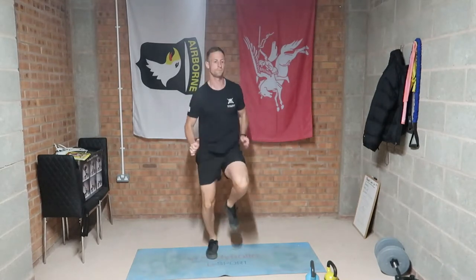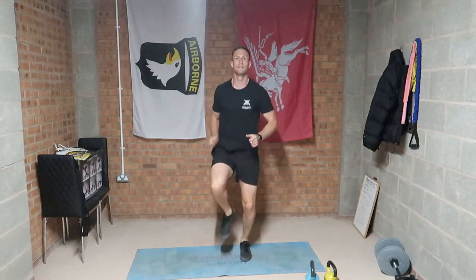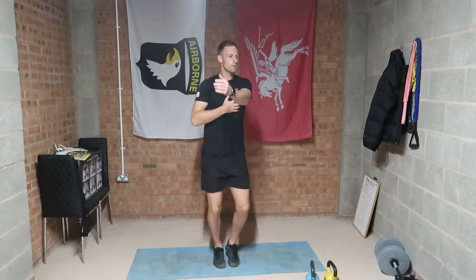Okay, so what we're going to do now is knees up. So pump the arms. And just jog it on the spot. Rotate the right arm forward, nice big circles again. Trying to get the bicep touching the ear. And back. And left arm forwards.